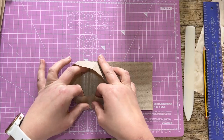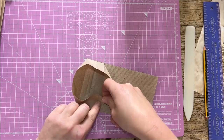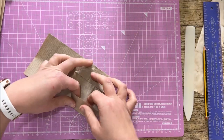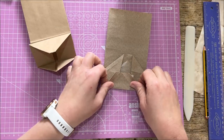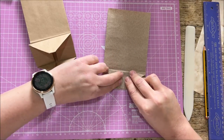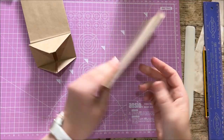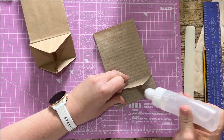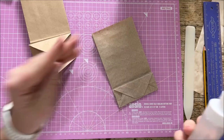Then, turning my bag sideways, I am now going to fold as neat as I can. Get out there like I said. Come on. And I'm going to fold up there and down there. And then the same this side. So I will now literally, oop, I can pick it up. My fingers and thumbs, yeah. Fold that down there now like that. And then we will have our bag. And you simply glue the bottom. Yeah, so let that dry for a second.